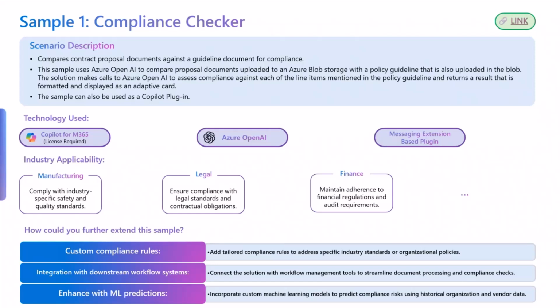And that was the intent of this whole demo, right? So a little bit of history actually is required here about why we're talking about these messaging extension-based apps. When Copilot came out, one of the easiest ways for us to extend Copilot was to actually take ready-made Teams messaging extension applications and make those usable within Copilot. And this is exactly where that sample is.